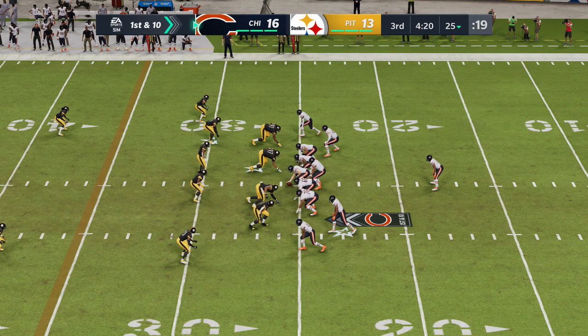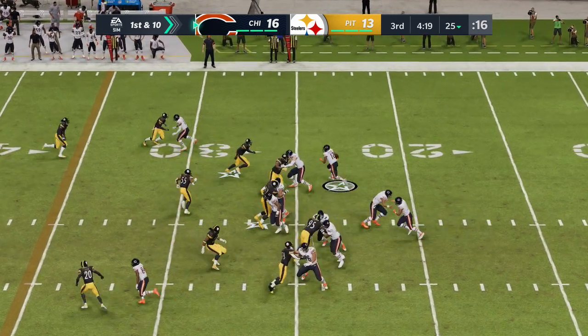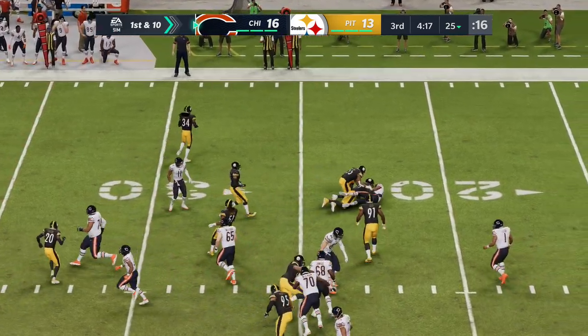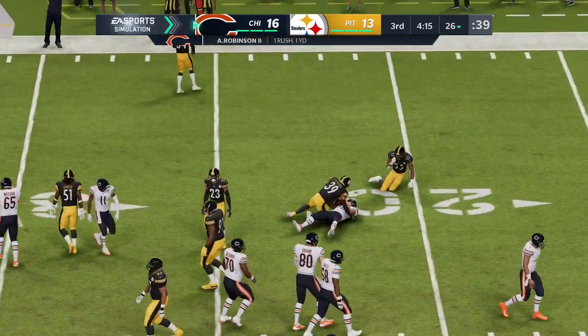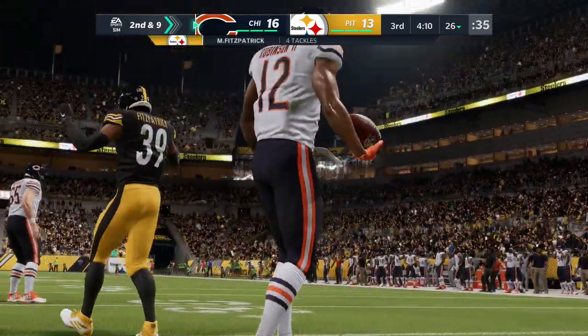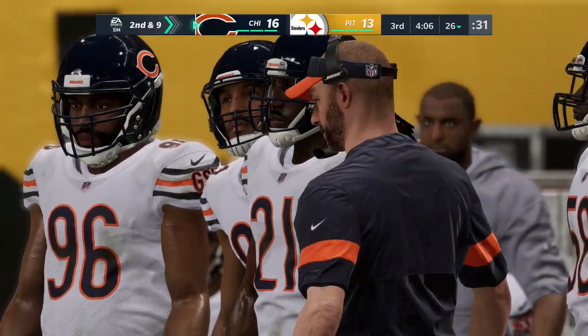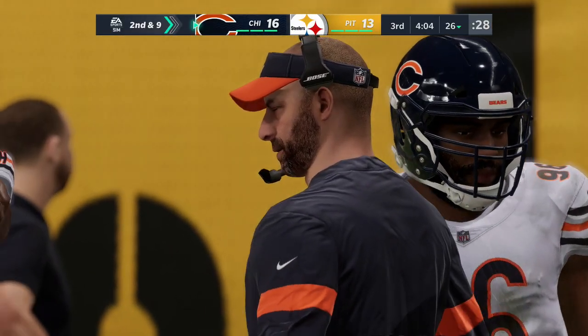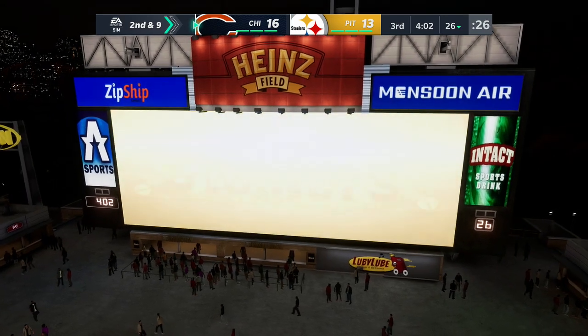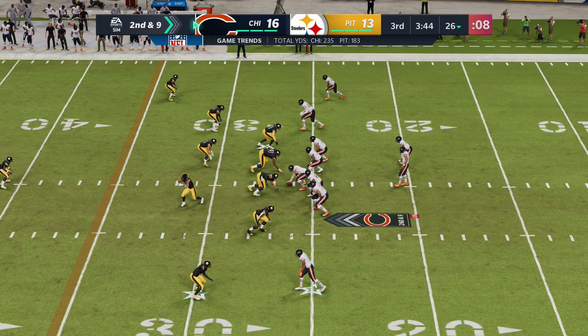Trying to sit on a lead and play that way, that doesn't work too well for most teams. Run your offense. Run what you do best. Exactly. Put it all the way down and try and increase your lead in a big way. And the best way to do it, touchdowns. There on the tackle, Minkah Fitzpatrick. But defensively, they had that one pretty well figured out. Yeah, and one of the things about this play, it can be even more effective when you run a lot of motion, and there's plenty of times you don't hand it off.